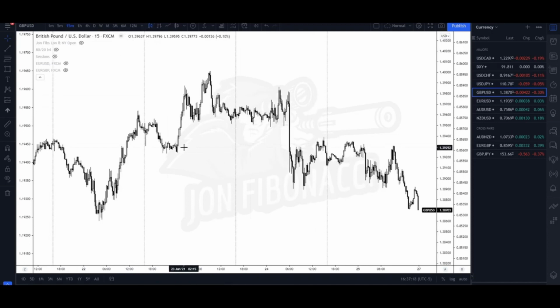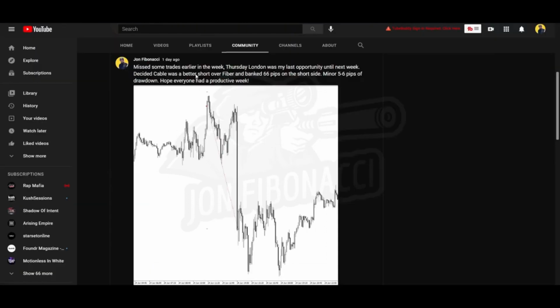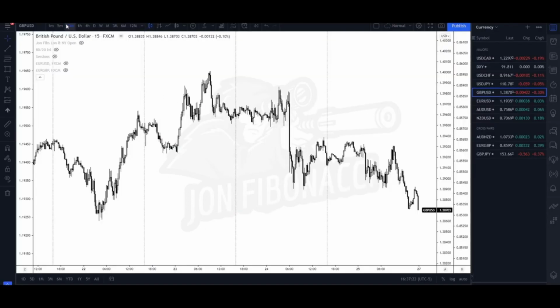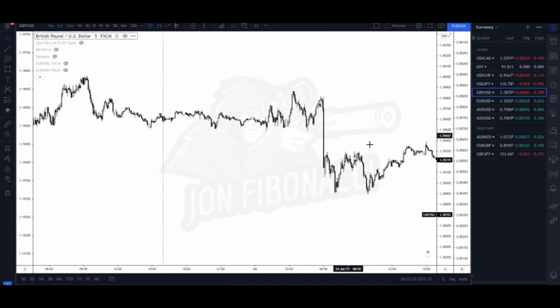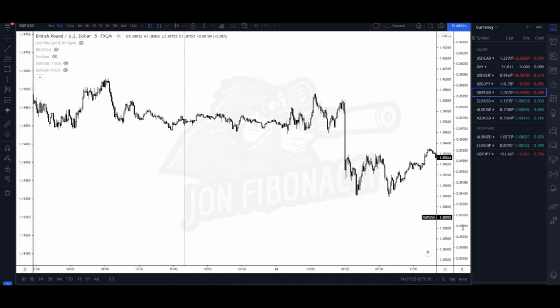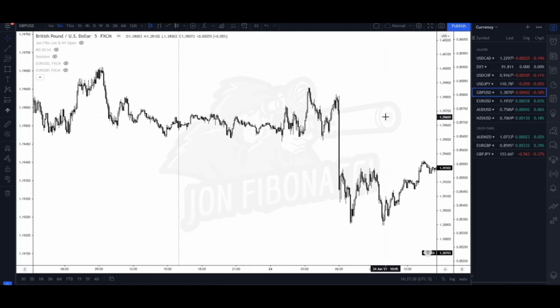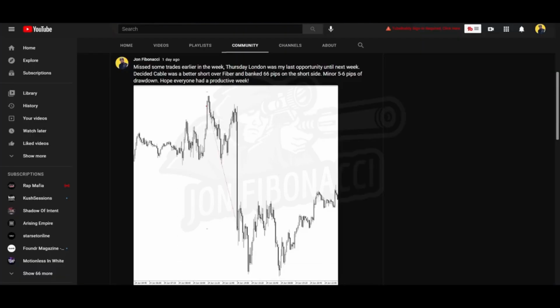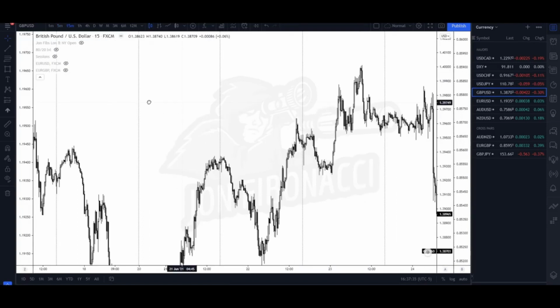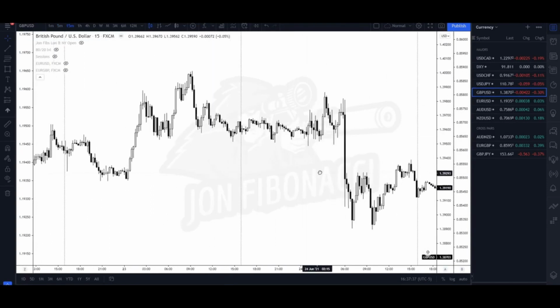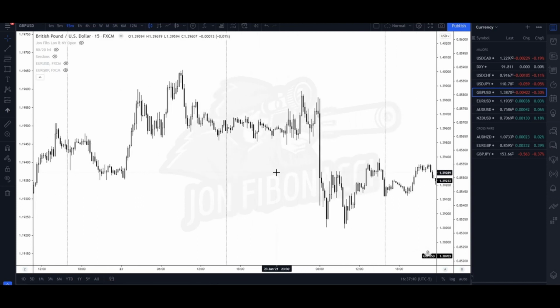Now what I showed you guys over in here was a 5-minute, I think. I believe it was a 5-minute, or it might have been a 15. Either way it goes, this was the move. So I entered right at 39.80, right about there. Actually, we'll extend that out because price actually did come back to my entry again before initially trading lower.